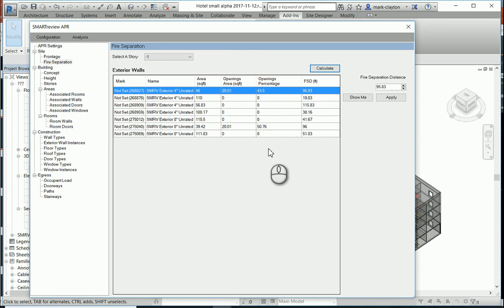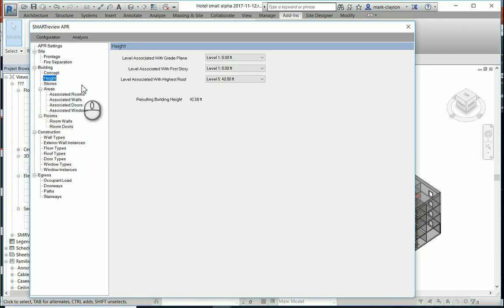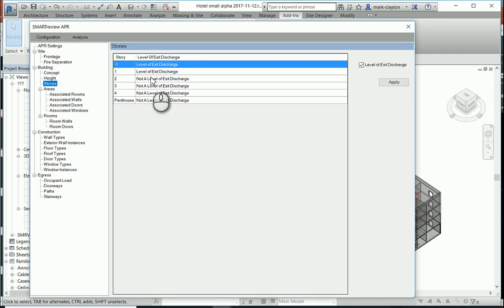I can check my building concept, type 5A, sprinkler type 13R, occupancy, all that's set. The heights and the stories are set. I've got 2 levels of discharge, a kind of basement story at the bottom of the fire stairs and the main entrance level.